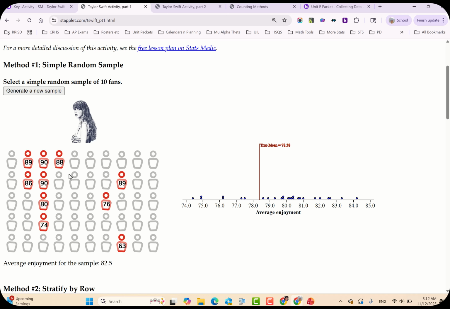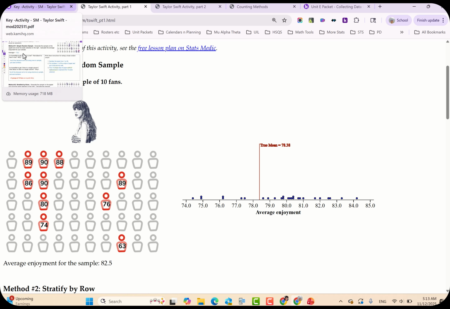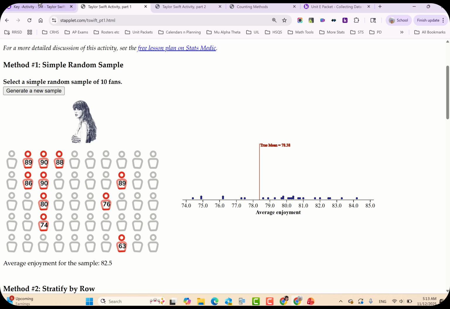So yeah, sure, you can get 3 fans right next to each other, or you can get 4 fans in a column. So in simple random sample, they can be anywhere, any group of 3 fans. You can pick any 3 fans here, and it's possible to get them together. Is it likely? Well, that's another matter. That's probability because there are a lot of ways to gather a sample like this.